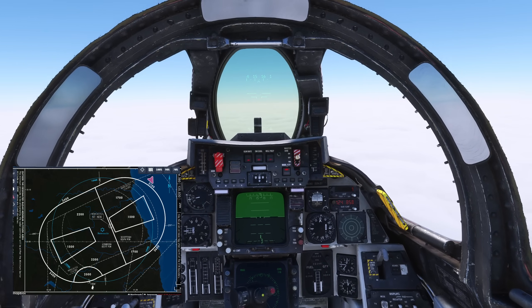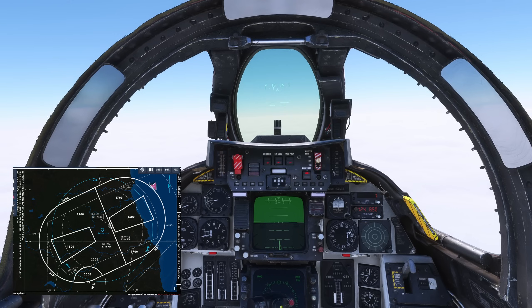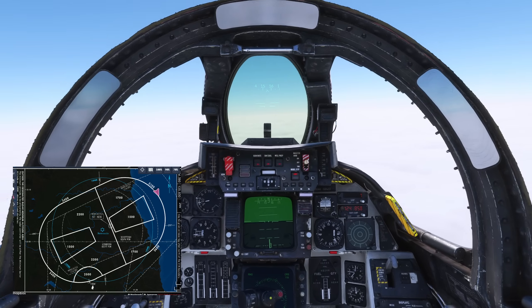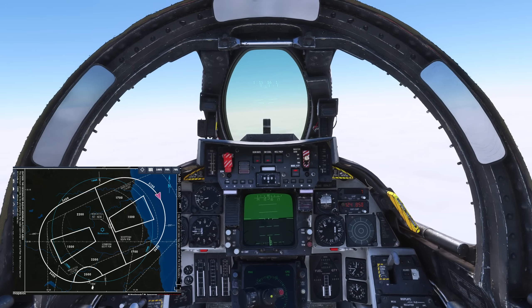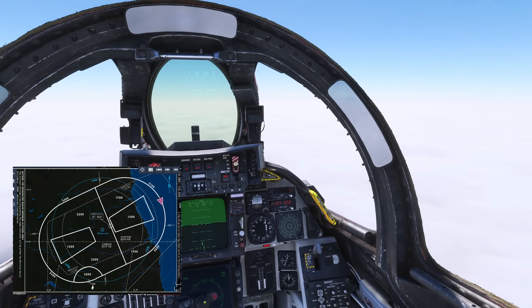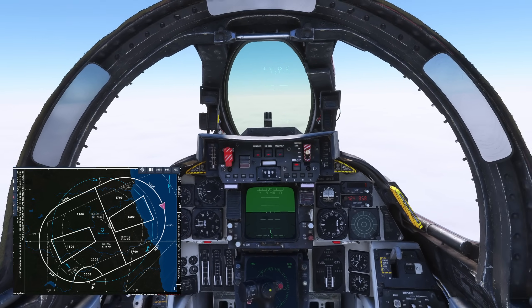Before descending, we use air traffic control and plan ahead using their minimum vectoring altitude chart — these are the heights ATC uses to lower you down to the base of their radar cover so they can monitor your descent and keep you safe from obstacles. Over the sea, per RA 2307 (Rules of the Air for military aviators), the safety altitude is about 1,000 feet. It's always good practice to get an air traffic service, though that's difficult to replicate in the sim.